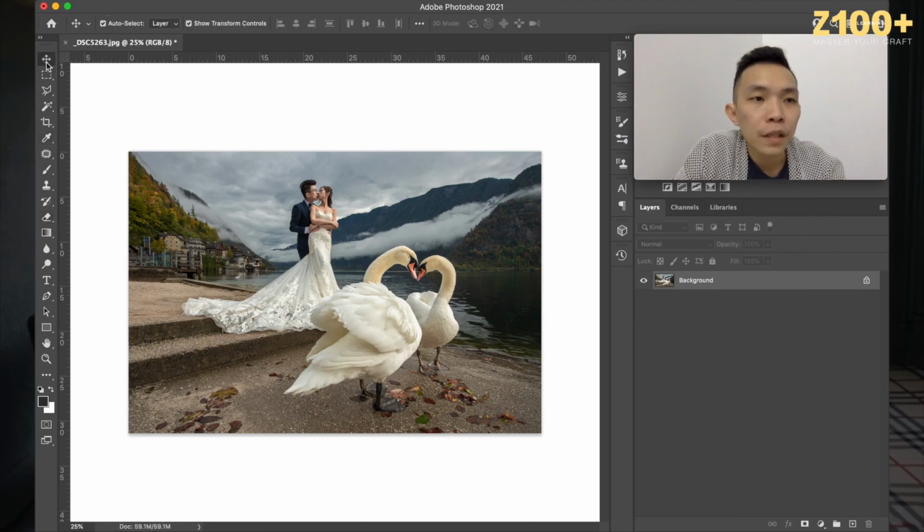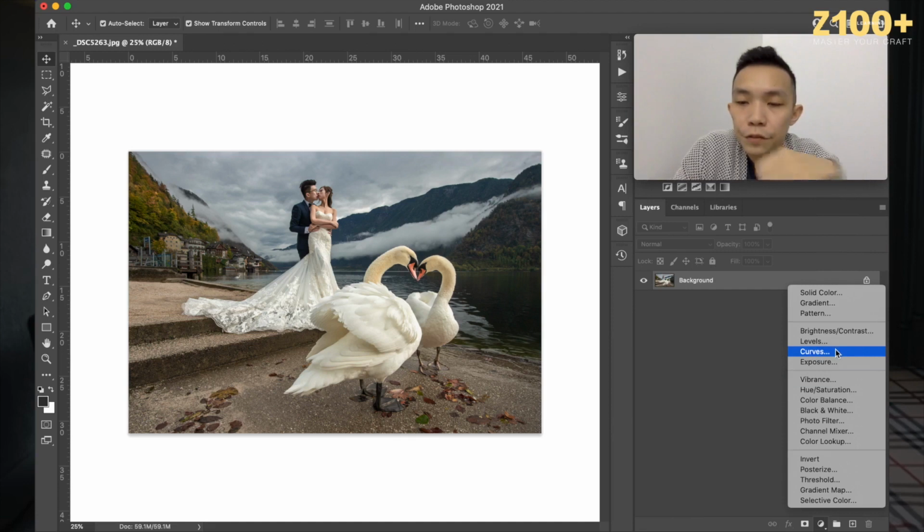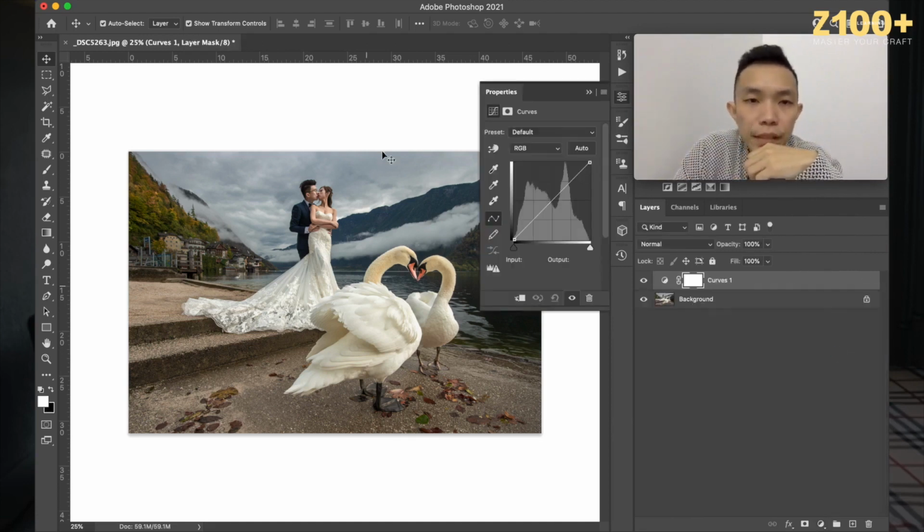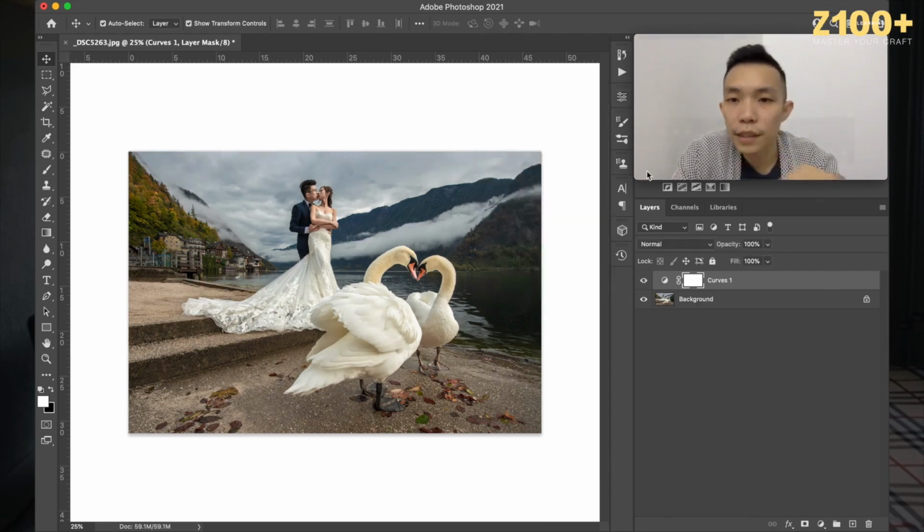Okay, and now I want to create the curve. I want to make more light on the center part, so if you have more light on the center part, your eyes are going to go straight to the brightness part. Okay, so I think it's good here. Let me check. Yes, it's not too much, like this, slightly.